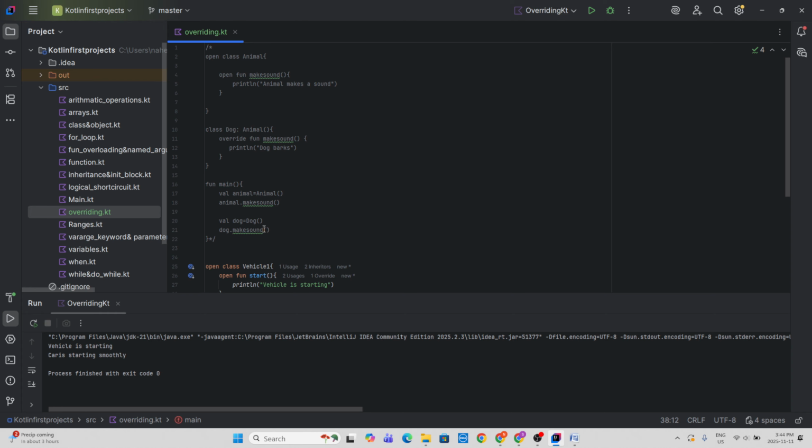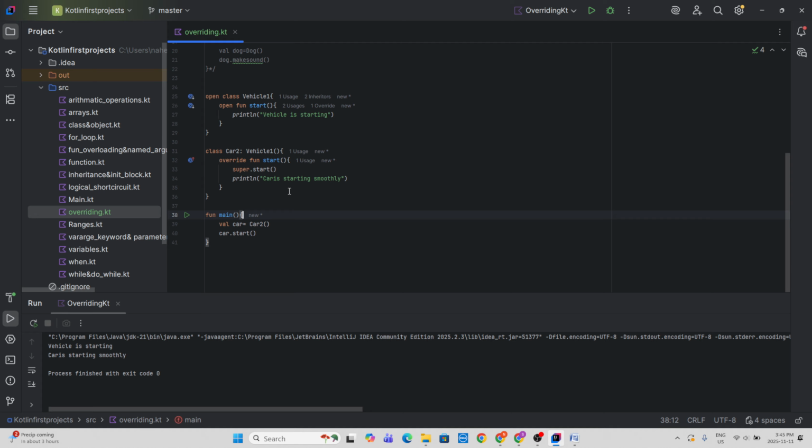So here we call both the functions, so that's why it gave output like animal makes a sound and then dog barks. But if we call only this function, as we override the function make sound, it will only run the child's version.